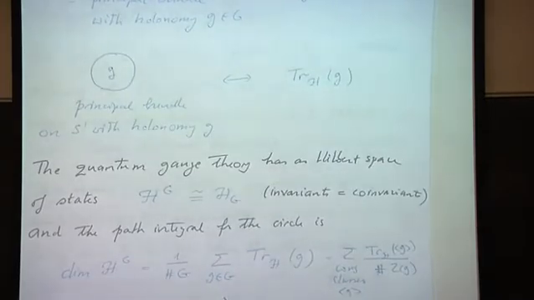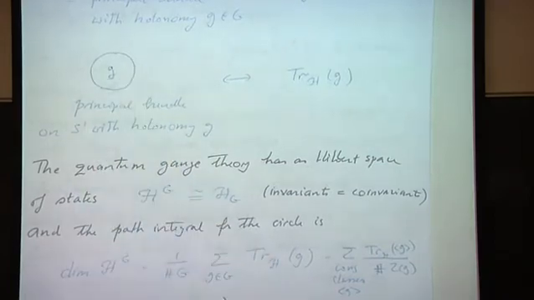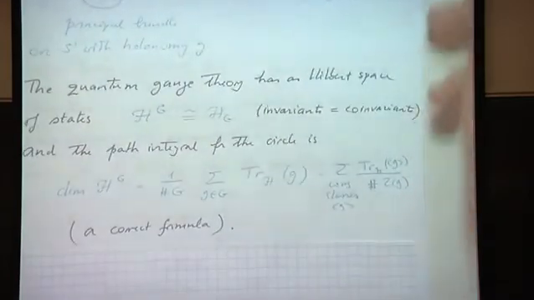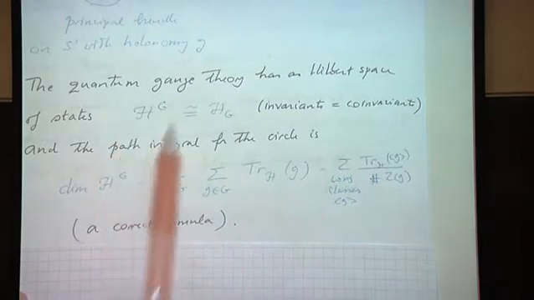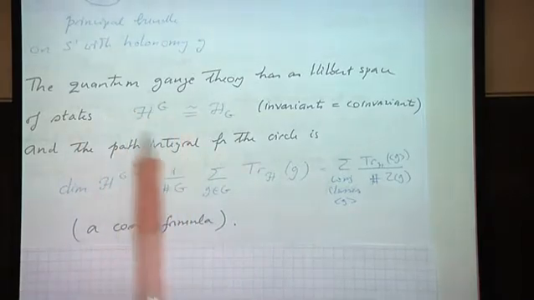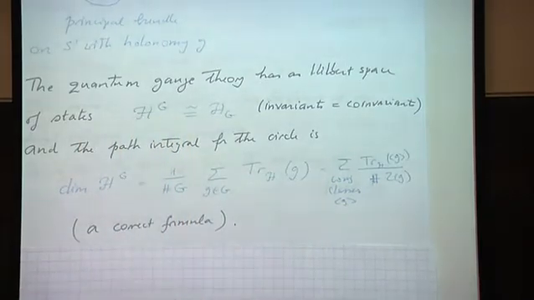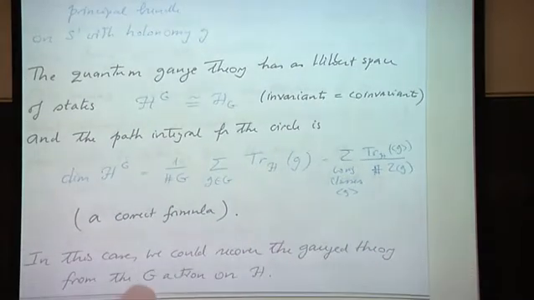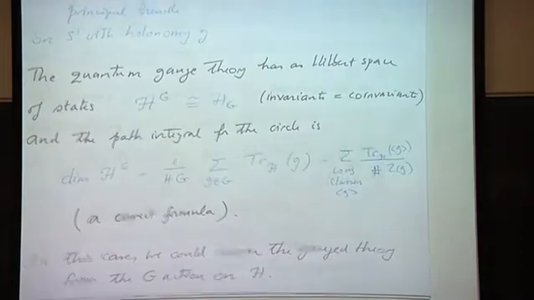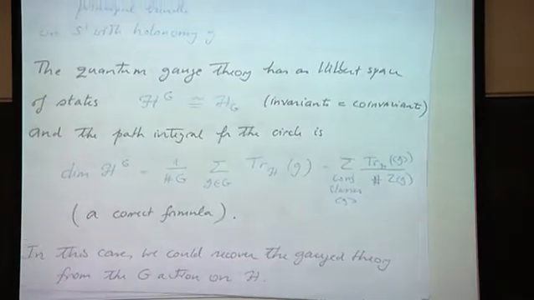So in other words, you get a correct formula by saying that you can gauge the theory by a path integral over possible principal bundles. Or if you like, a different way, it confirms the fact that the space associated to the gauge theory must be the space of invariants, the quantum space. So in this case, we had no problem recovering everything just from H and the G action. But that was, of course, because there were no twisted sectors.